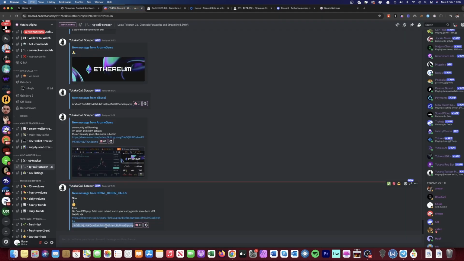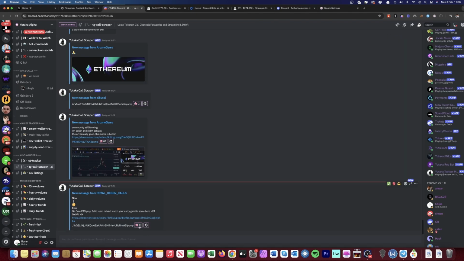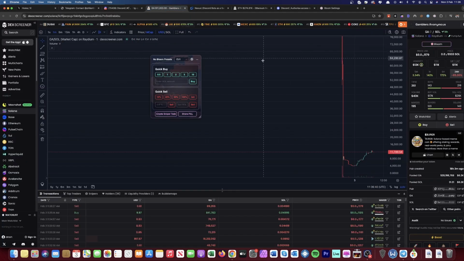What I usually do, and it takes longer, is if you see a call like this in a Telegram group or a Discord group, you copy the address and then go straight over to the exchange, paste the contract address in, and then you buy in. But that can take 15 seconds. Now with this, it gets you quicker entries altogether. But not only that, you can actually just get quicker entries by seeing it firsthand. It's literally such a hack and cheat for trading meme coins that I really love. So you can get in and out quicker than ever before.